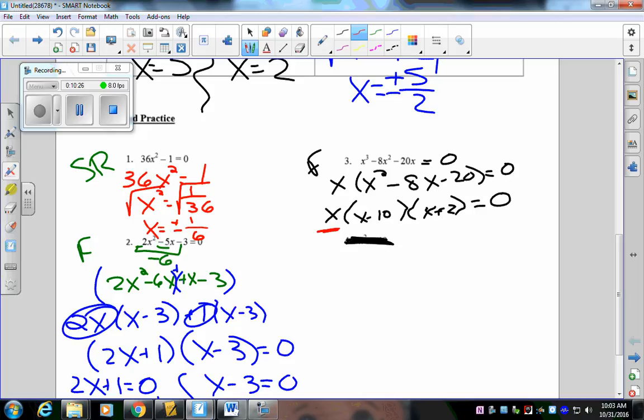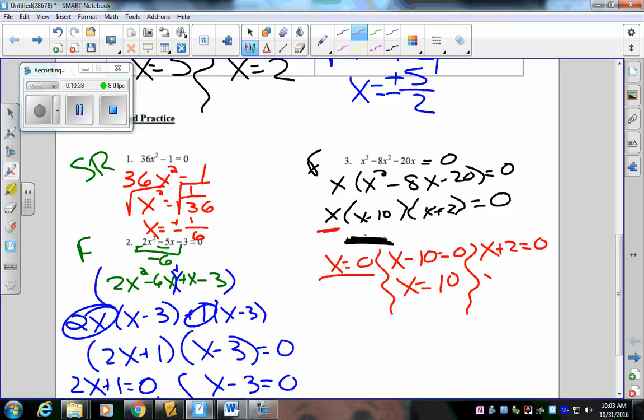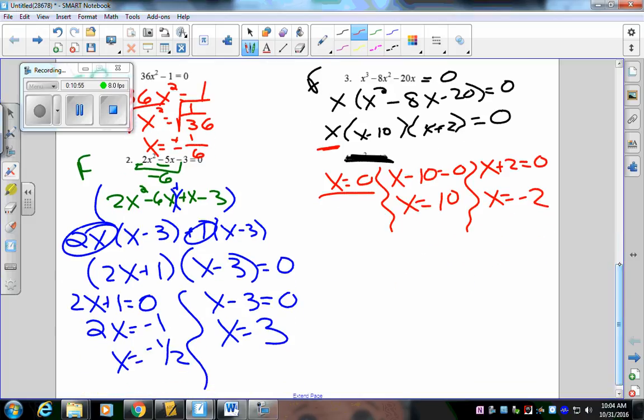So I'm going to put this x equal to 0. I'm going to put the x minus 10 equal to 0 and the x plus 2 equals 0 and solve them all. This one's just x equals 0, x equals 10, and x equals negative 2. So I do get 3 answers here, but if you go back to the original problem, that makes sense because it's an x cubed. However many variables there are is how many possible solutions there are. They may not all be pretty, but as we get into our polynomial unit, where we will be solving higher exponent polynomials, you will see that. So that's okay that I have 3.